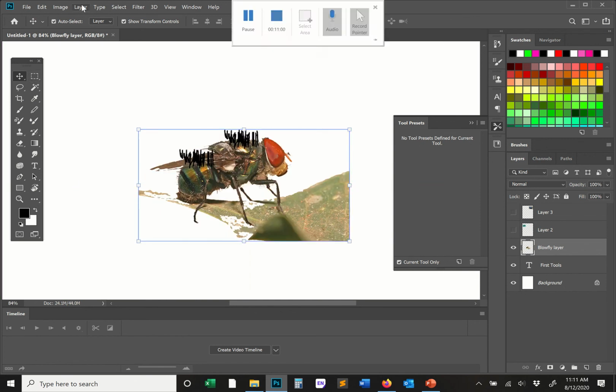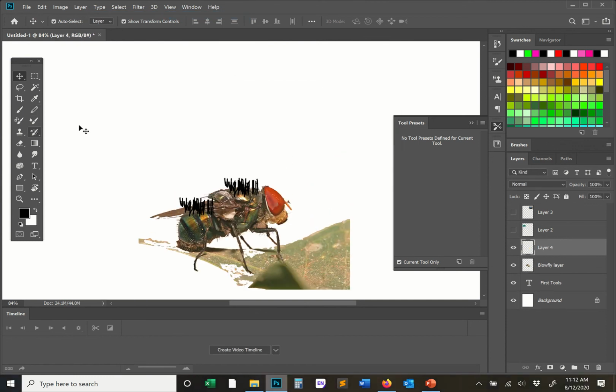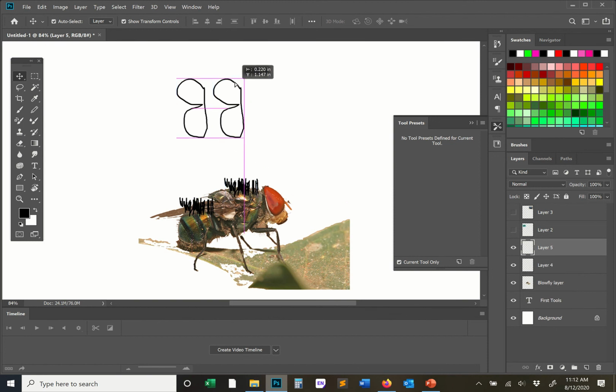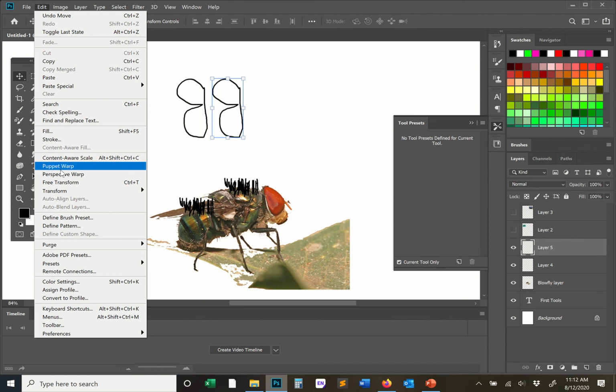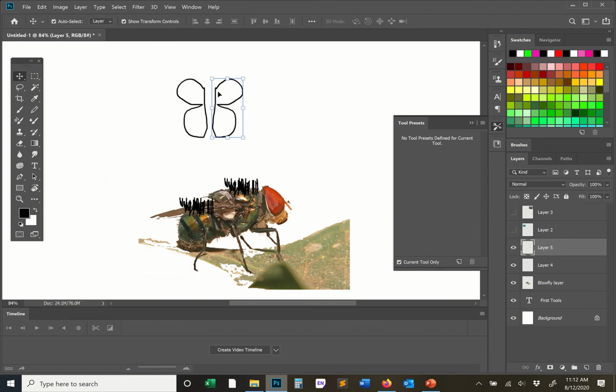So imagine you had a layer, imagine you were going to do a butterfly, and you had a beautiful butterfly drawn out. You only have to draw half the butterfly because what you can do is you can edit, copy, paste, and then take this element and flip it, edit, transform. Let's flip it horizontal, and then you can piece it together.